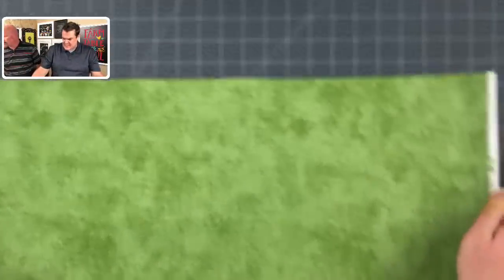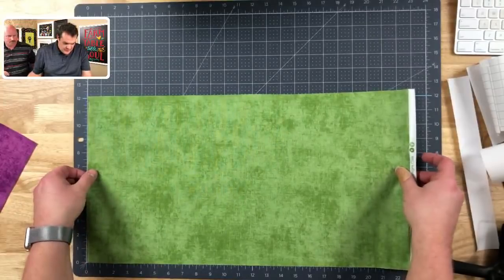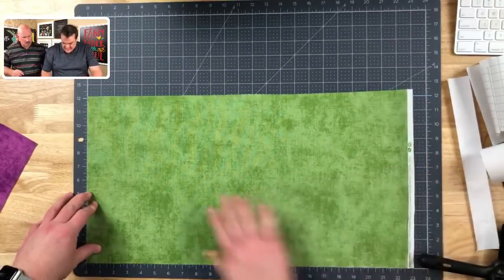Can you zoom out so they can see that better, or no? Sure. I don't know if there's any more. That's full. There you go.